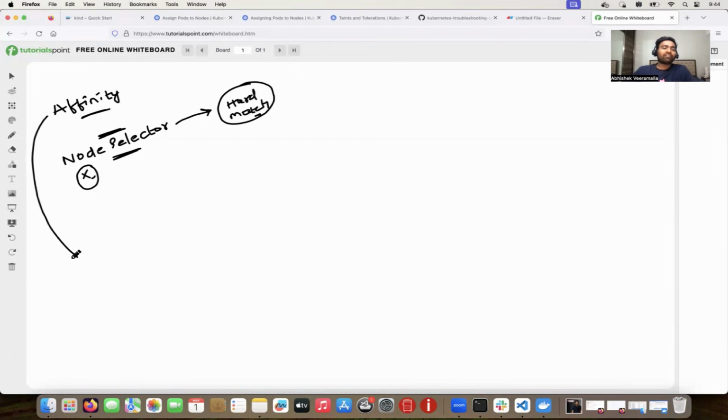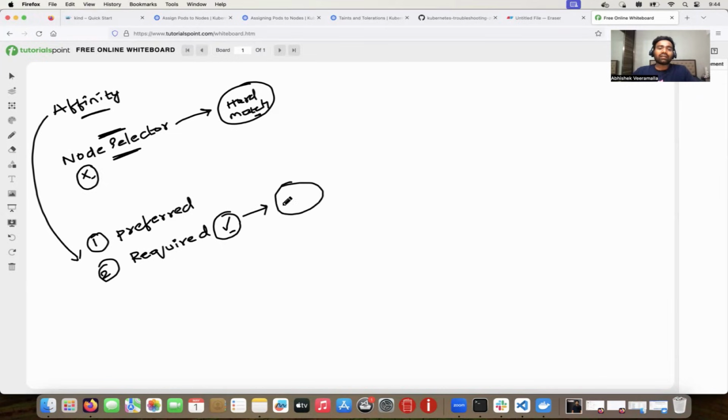Whereas node affinity is a feature that has two options. One is preferred and the second is required. Required works almost similar to the node selector, where you are telling the scheduler to only schedule if it finds the 100% exact match or the exact required node.